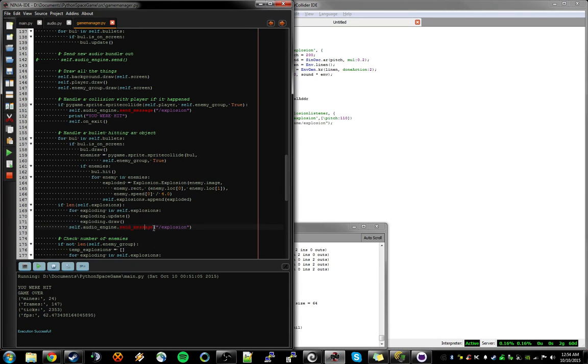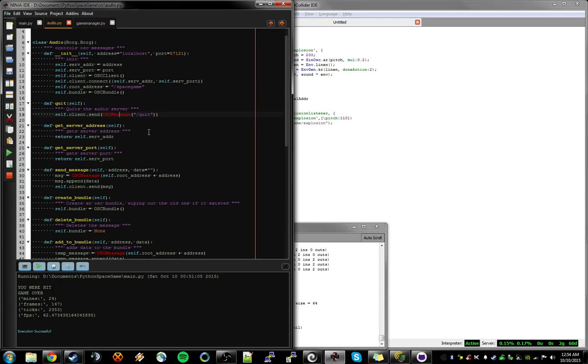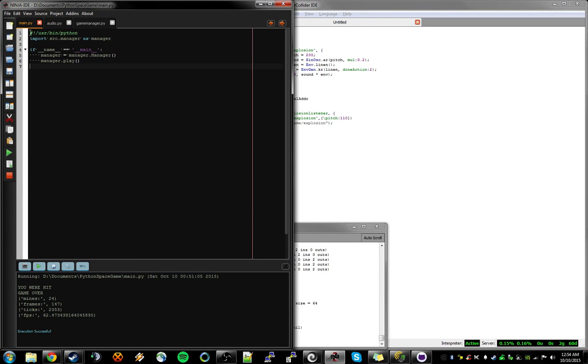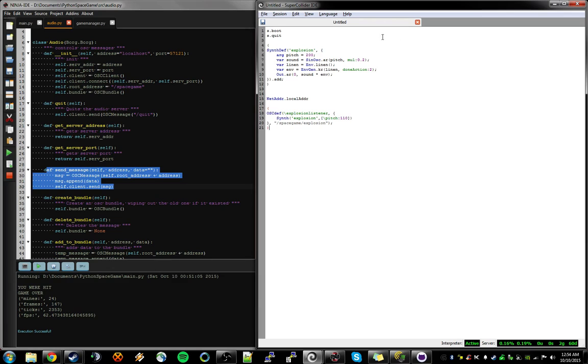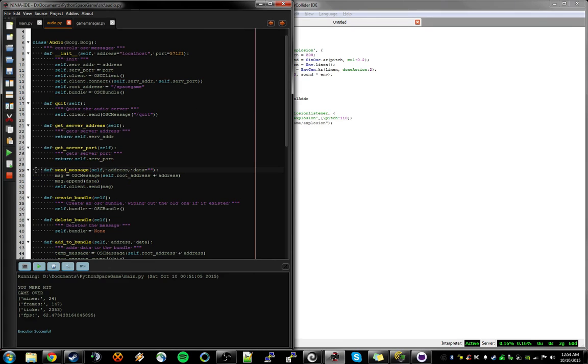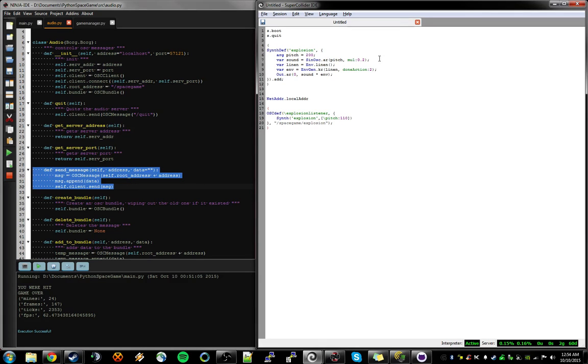For Game Manager, that's explosion. We're saying, hey, something exploded, and then the audio is saying, hey, in space game, something exploded. So what happens is this gets sent over to here. Over to SuperCollider.